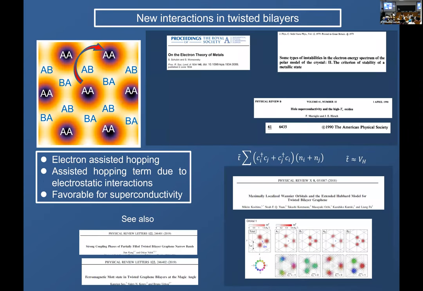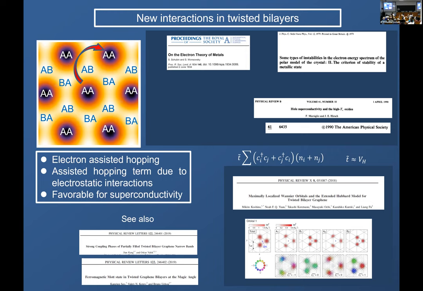Because of that, I will show you later, you're not only shifting the band, you're changing the shape of the band itself, because the states at gamma do not feel this potential: they are uniformly distributed in the unit cell and this potential has zero average, while the states at K are strongly pushed up or down by the potential you create as you charge up the system. And that change in the shape of the bands implies an effective interaction.